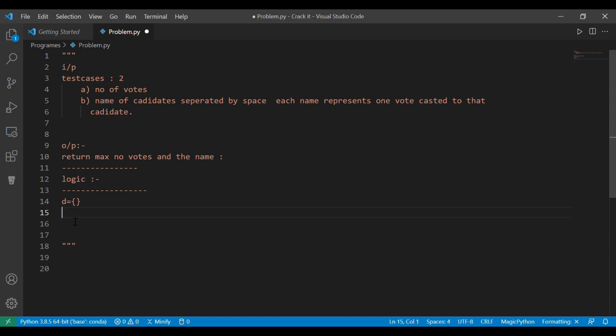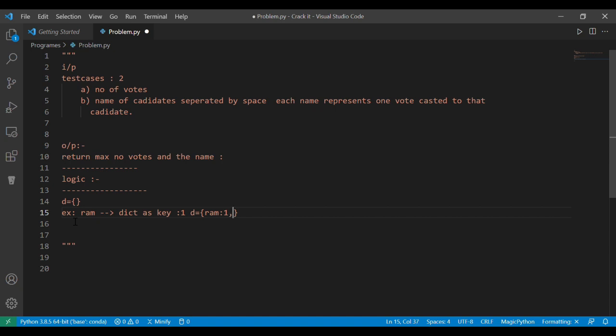For example, if I get a person named Ram, I insert Ram as a key and assign its value as 1. If D is the dictionary, Ram becomes the key with value 1.